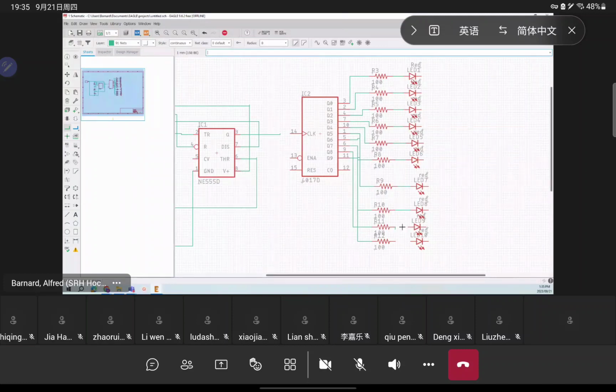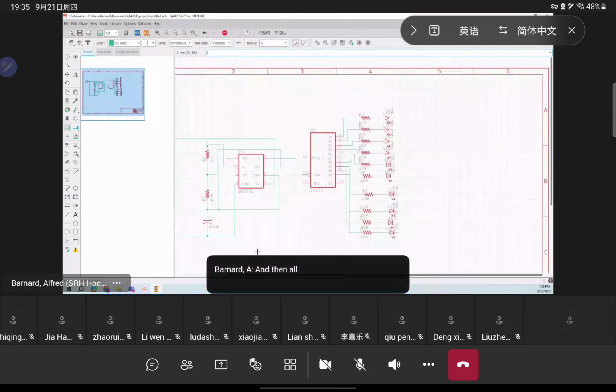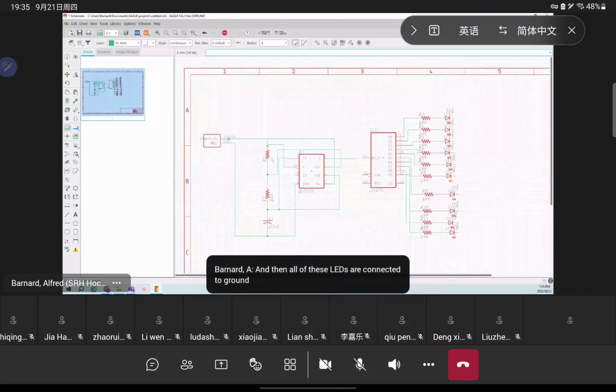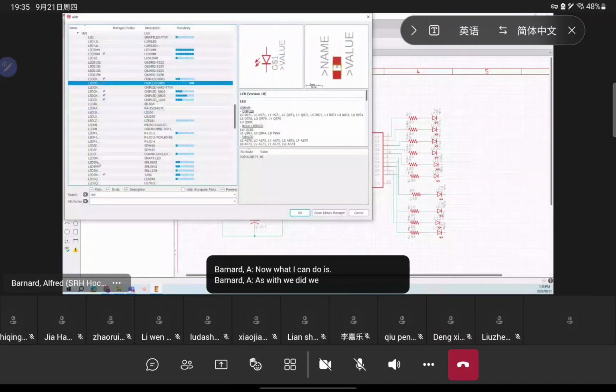Oh, that was a mistake. And then all of these LEDs are connected to ground. Now what I can do is add in a ground node.